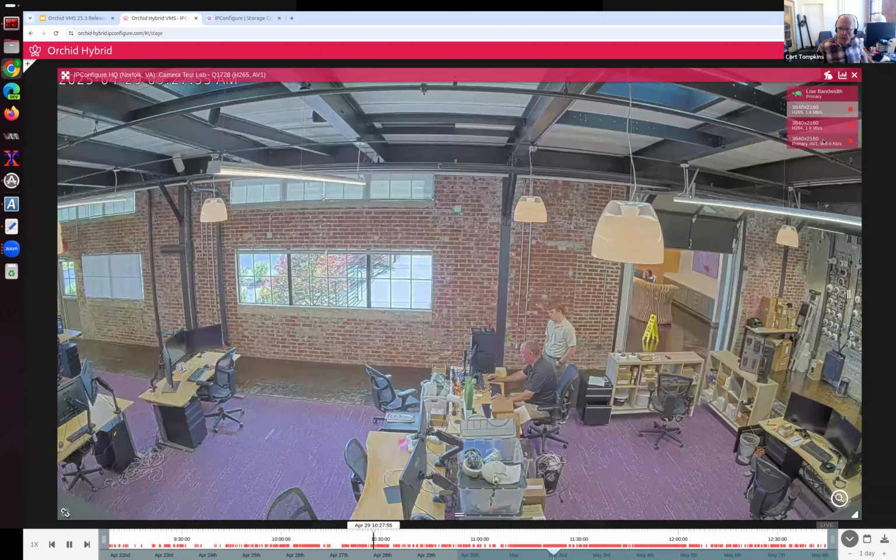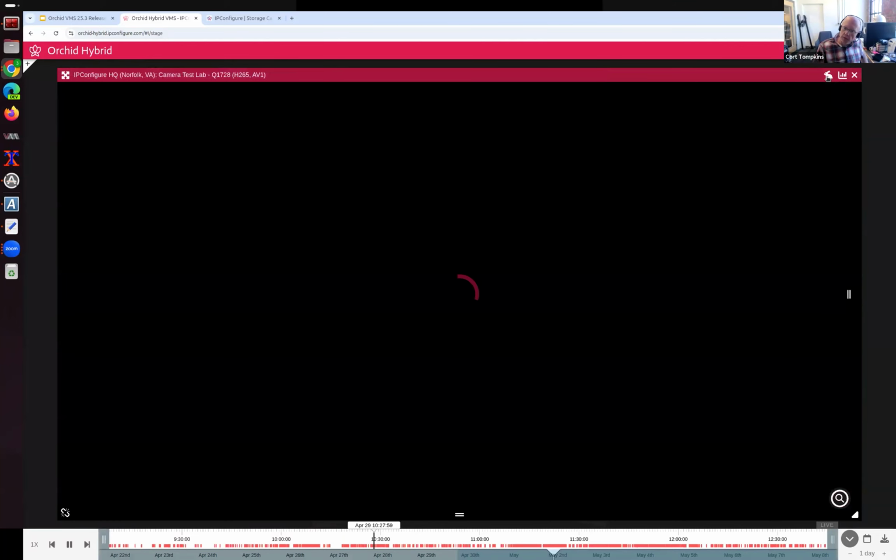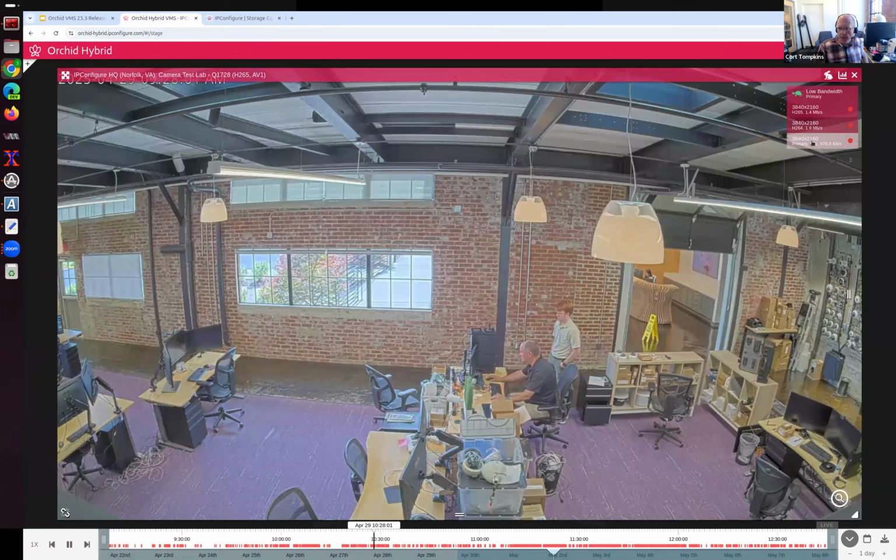This camera supports a couple of different codecs. H.264, of course, is a legacy option, and you'll see it also supports AV1. So we've got this camera configured with what we think are equal quality settings for these two different video streams. You'll notice I have my H.264 stream at about 1.9 megabits a second, my AV1 stream a little under 1 megabit a second. Again, we think these are similar quality levels, and obviously AV1 has much better compression.